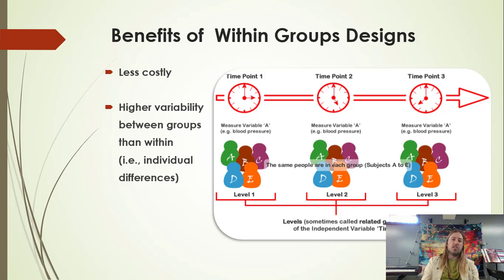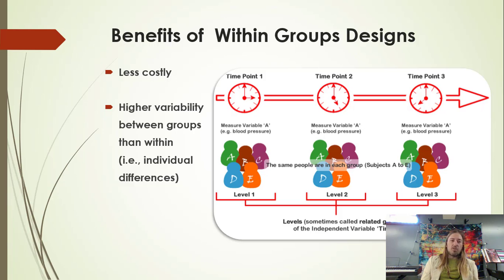Do the math now. If this were an EEG study and we were doing $100 an hour or $100 per half hour with a participant, this can literally save you a ton of money to do it within groups design. Just like between groups can sometimes be faster, within groups can sometimes be faster for this reason, because there are fewer individuals you have to collect data from. You can sometimes collect the data even more quickly. So again, there are different pros and cons to each of these two designs. That doesn't really make one of them better than another in any particular way, insofar as you'd always be able to say that's the best design to choose regardless of the experiment. It's really the particulars of the study that dictate the design that fits it best.